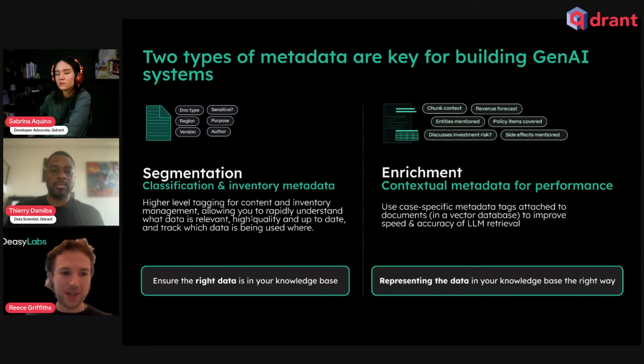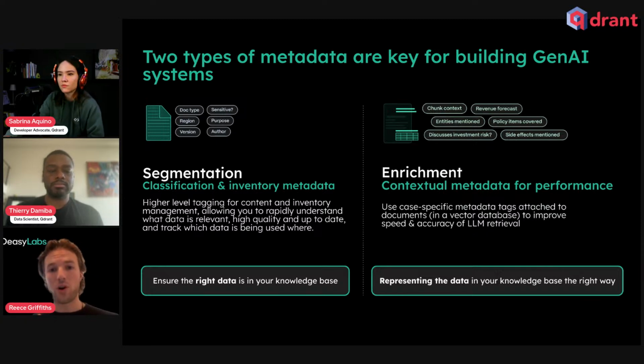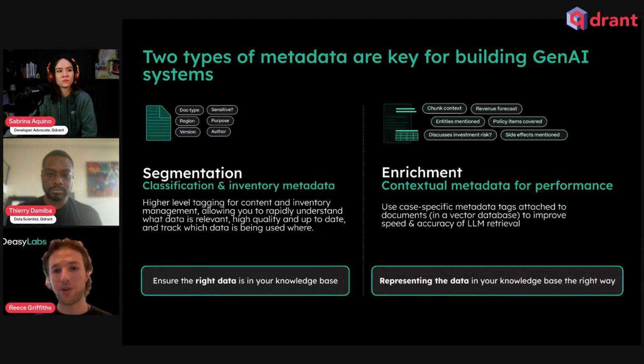So segmentation metadata is about ensuring you have the right data in your knowledge base, and enrichment is about representing your data in the right way to give, let's say, an LLM more context to allow it to retrieve the right node. And on this latter part, we've done quite a lot of work looking at different ways metadata can be used to enhance retrieval hit rate specifically. And we can talk about some of those as we go through.